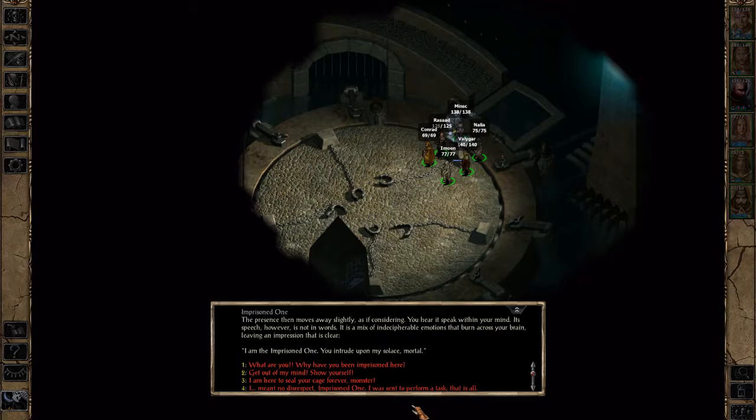You hear it speak within your mind. Its speech, however, is not words, it's a mix of indecipherable emotions that burn across your brain, leaving an impression that is clear. I am the imprisoned one, you intrude upon my solace, mortal.